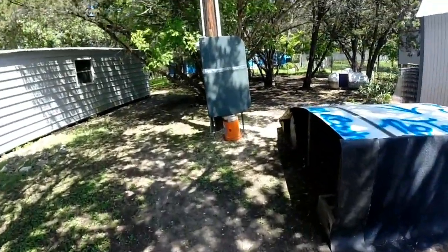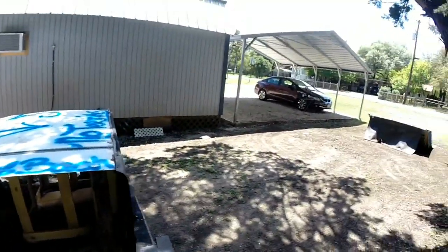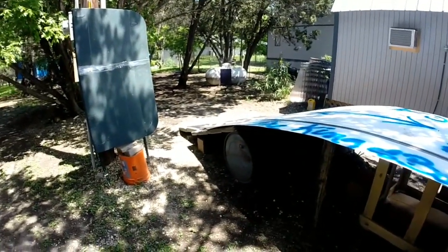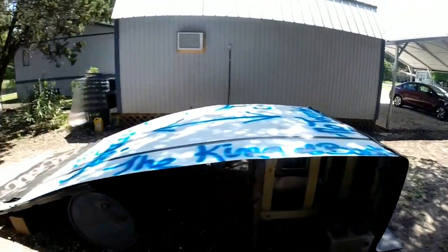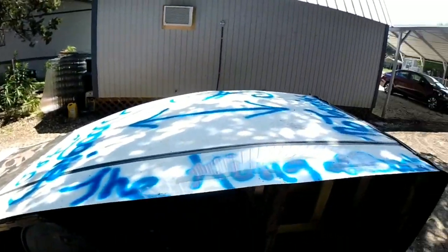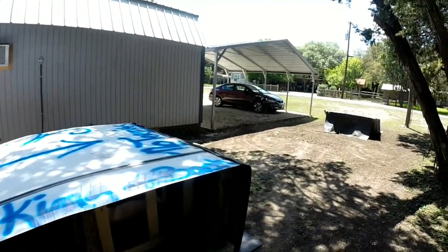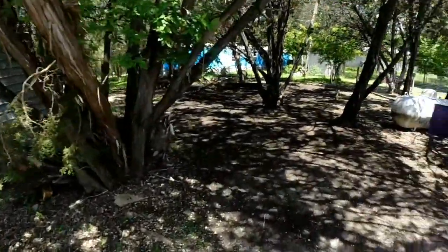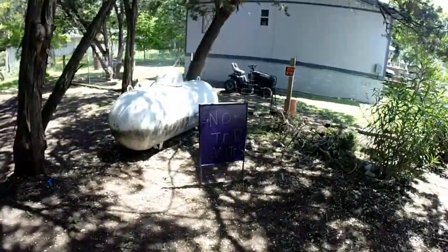I've held off on modding any engines because I want to go to Rick for my first one, and I know he's been overwhelmed right now. So just like Mr. Bodegel said, RB Mods will honor that Bodegel 50 throughout the entire year, so no reason to swamp him down. But I think once I get my FT over here, I'm pretty sure I'm going with the Rovan FT 36cc. It's the FT 360.